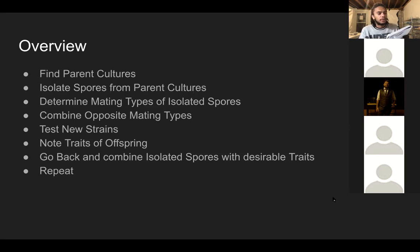I put M1 for all my MAT1 mating types, and I put M2 for all my MAT2 mating types. So I have one strain, that one isolate that I called Slay. So I have Slay M1, which just means that's my Slay isolate, and it's a mating type 1. I have some isolates that I called MMC, which I named for mushrooms, minerals, and crystals, or and coffee, because my friend found that, and that's his Instagram handle.